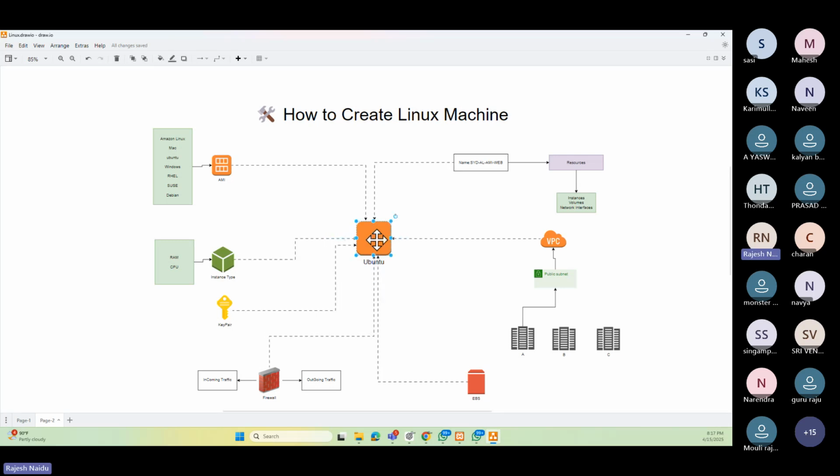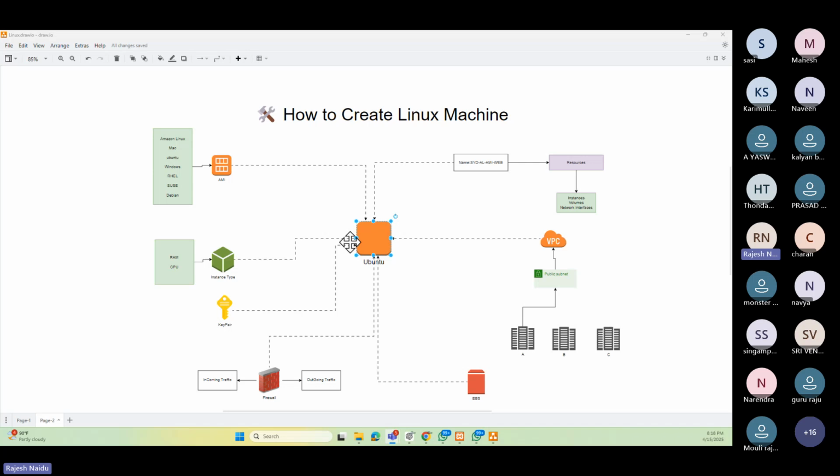Suppose I'm creating the Ubuntu machine. I need an operating system, Ubuntu. Generally, we download the software and install it on a physical machine. But if it is a virtual machine, we are not installing it. We just take the operating system and directly create the machine.